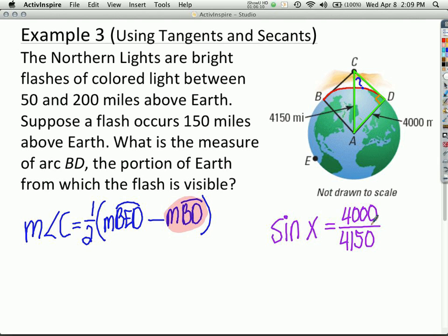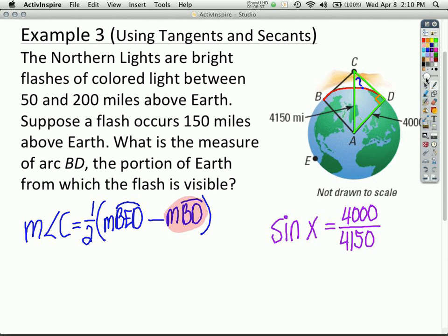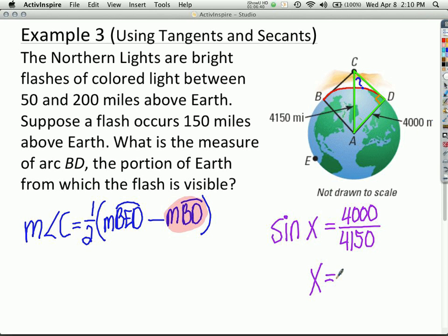So I don't have an emulator for this, so I cannot show you what this looks like. So it's going to be 4,000 divided by 4,150. Leave that number in your calculator. Push the bright green second function, and then push the sine button, and you will get the measure of that angle rounded to something nice and appropriate. So Alicia, what does the angle come out to? Comes out to approximately 74.5 degrees.